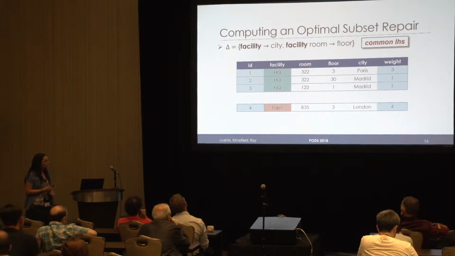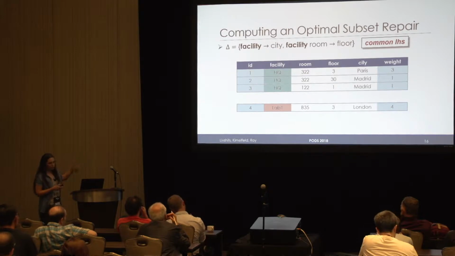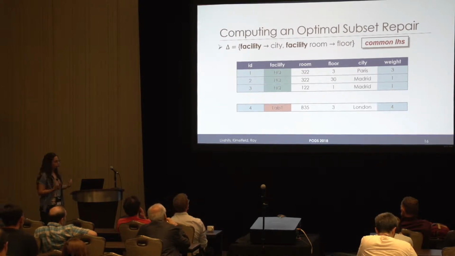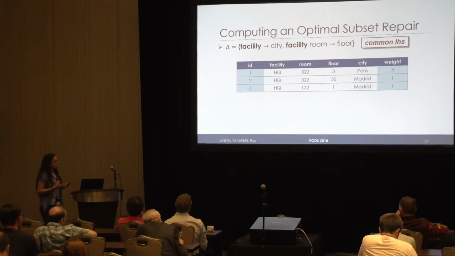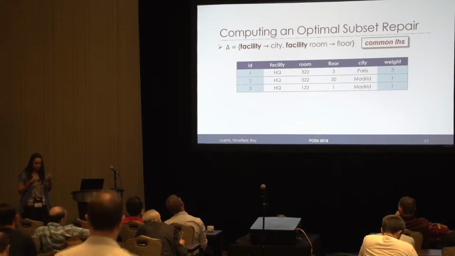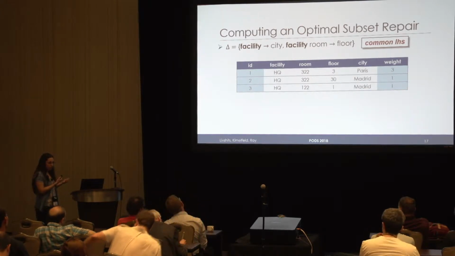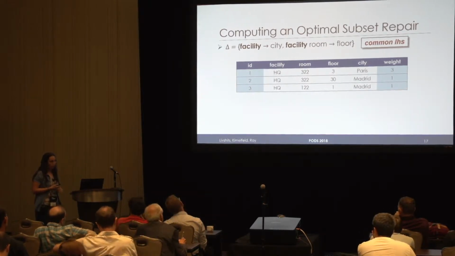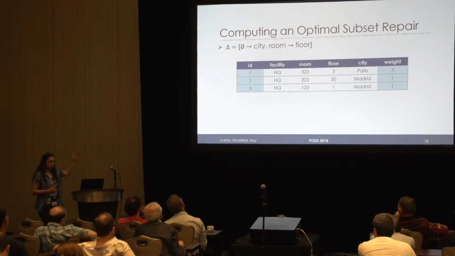Okay? So now we have to find an optimal subset repair for each one of these blocks. The second one just contains one tuple, so it's already consistent. So let's focus on the first one and try to find an optimal subset repair for the first block. So this is our new problem. Now, since all of the tuples in this block agree on the value in the facility attribute, because this is how we created this block, we actually no longer need the facility attribute in our functional dependencies to solve the problem for this database. So we can now remove the facility attribute from the functional dependencies, and this is the new problem that we have to solve.